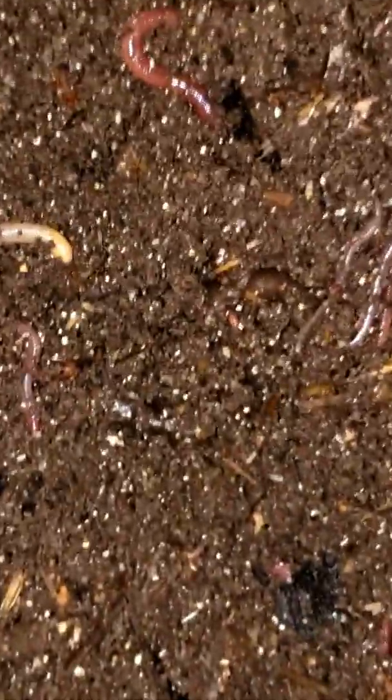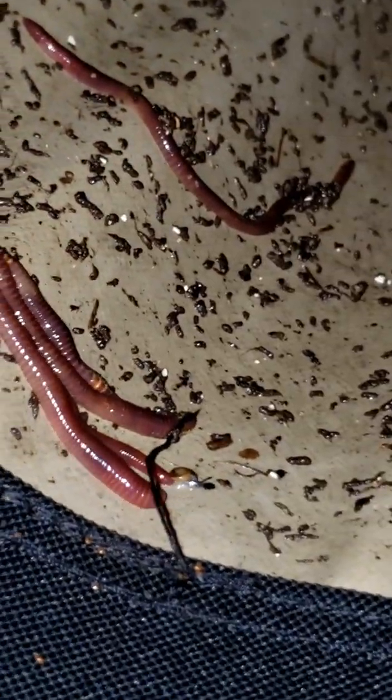So, well, that's it. I'm going to close this up and let them go back to finding what food there is. And I think tomorrow, when I do go ahead and add that giant pumpkin, I wonder if we can see it from here with the flash on. There it is. There's the big boy over there. We're going to add that giant thing because it's actually moldy all around the top. The top is rotting in. So we're going to just dig a hole in here and put the whole pumpkin in. I'm not even going to cut the top off or anything. I'm just going to put that whole pumpkin in here and then check in a couple days.